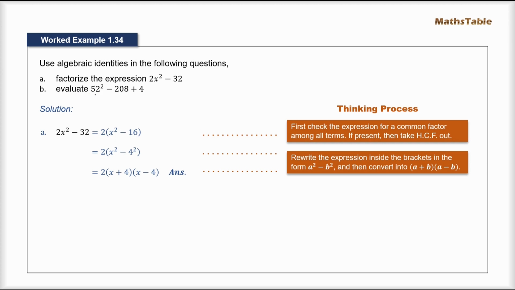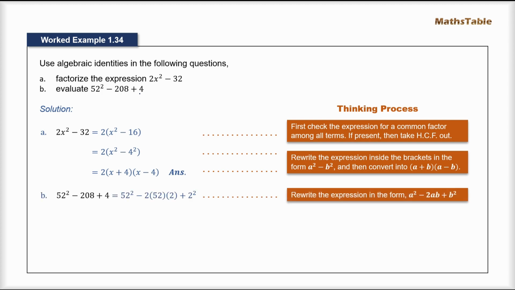Now in the second part, again we have numbers here, and we need to evaluate using algebraic identities the simplified final answer of this calculation. Now we can see that this expression has three terms, so we might have to use any of the first two identities in this case. However, this minus sign indicates that we should proceed towards the second identity, because in the first one we had a positive sign here, so that was inapplicable in this case.